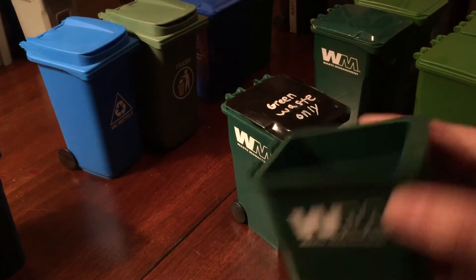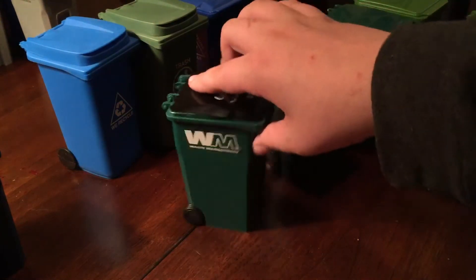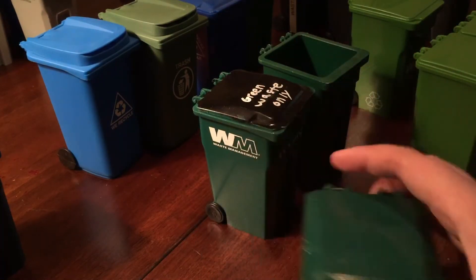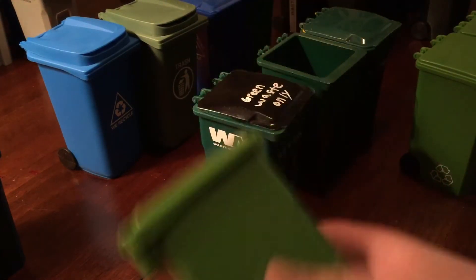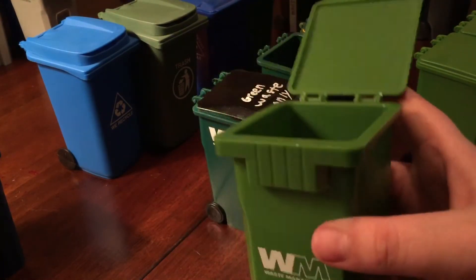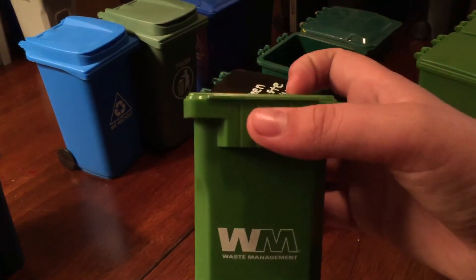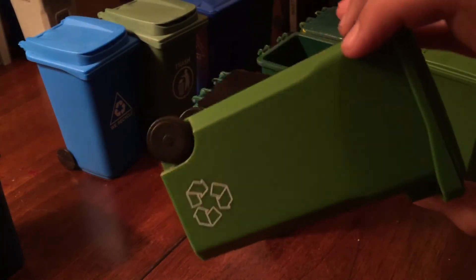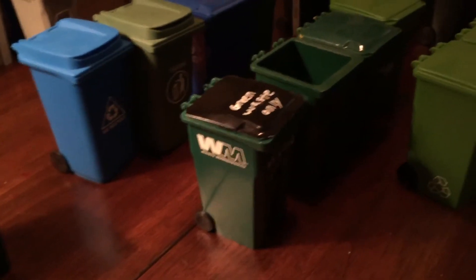Then I've got another one — this is my oldest one; it obviously doesn't have a lid. And then this one is just standard garbage with the number again. This one I got for Christmas this year. It's one of the different kinds of mini bins — it's more like a different kind of plastic, just a little different. I got this for Christmas and it was a great present because I've seen these on the internet and always wanted one.